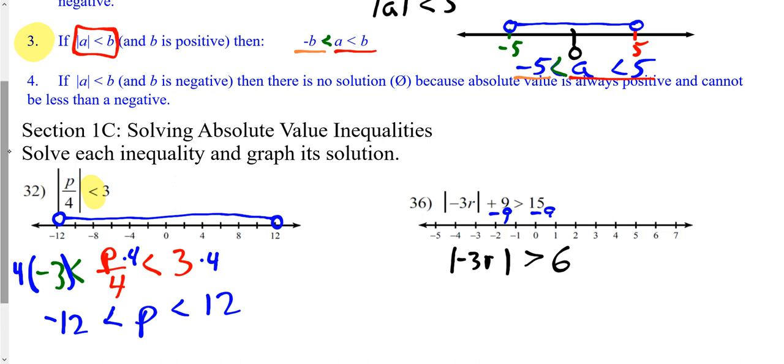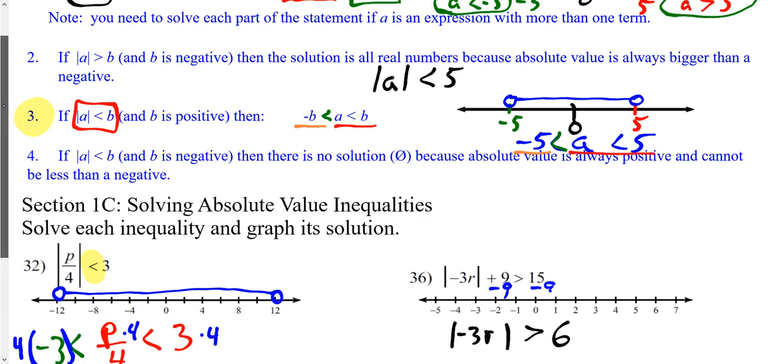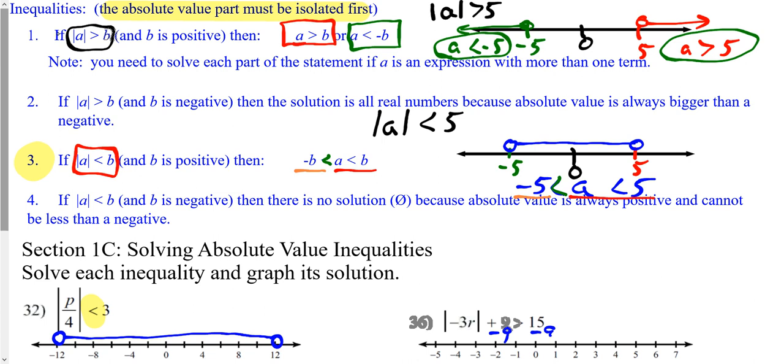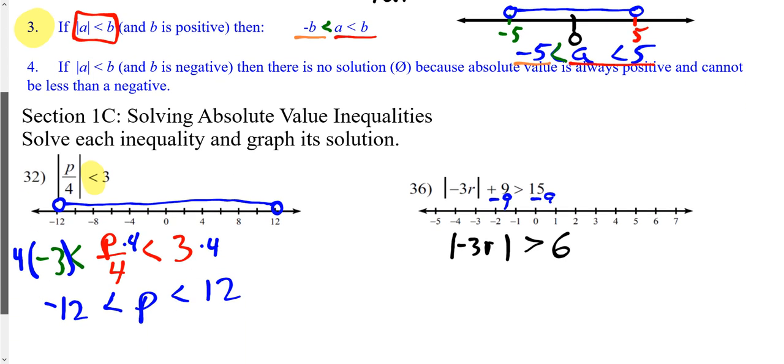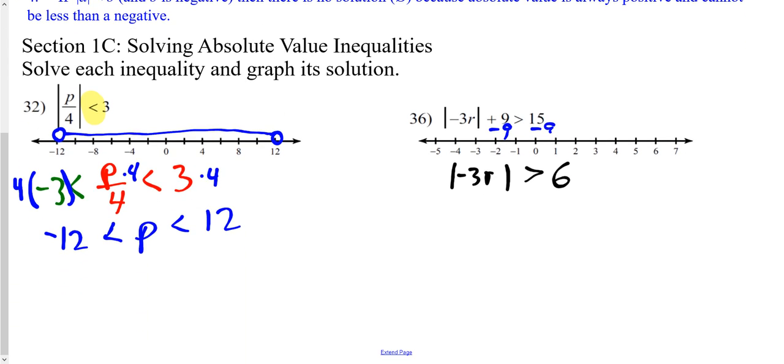Now you got the absolute value by itself. Think of which situations you have up here. We have absolute value followed by greater than. That's the top one up here. So you have to write it as two totally separate inequalities. Your first inequality is pretty much the exact original problem with your absolute value by itself, just without the absolute value. And then you go or, and then you do the second part, the negative 3r, switch your inequality sign, and then instead of positive 6, put negative 6.